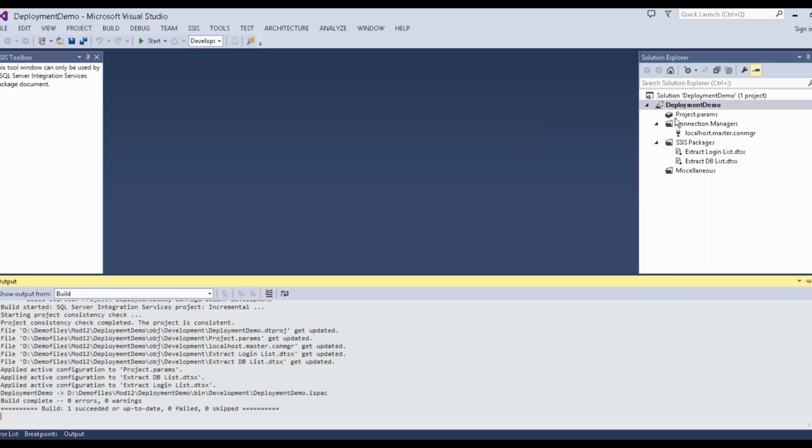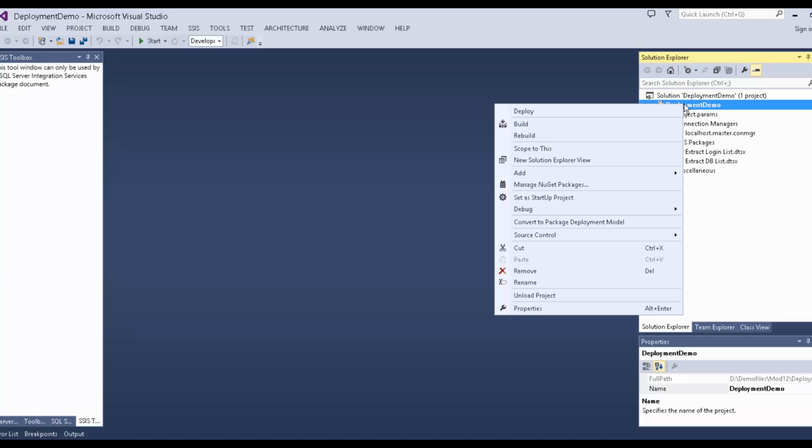So notice when I right click and build this, it gives me an IS pack that I can attach through an email probably, but most likely in the real environment you will simply check in your source code and kick off an automatic build, and this automated build process will turn your project into an IS pack.